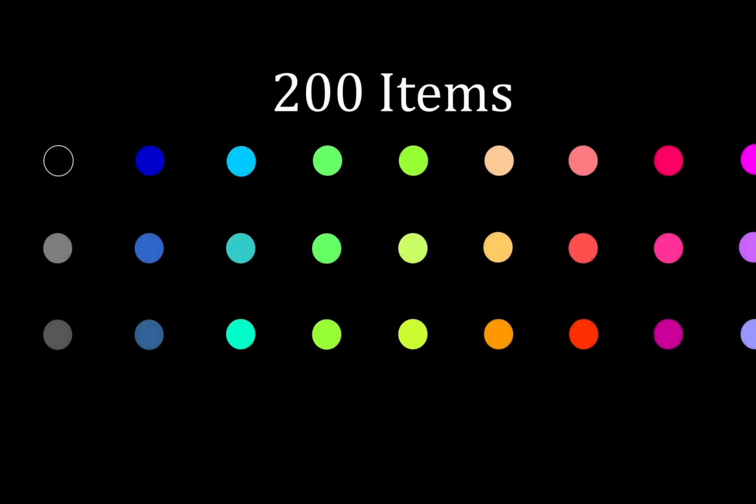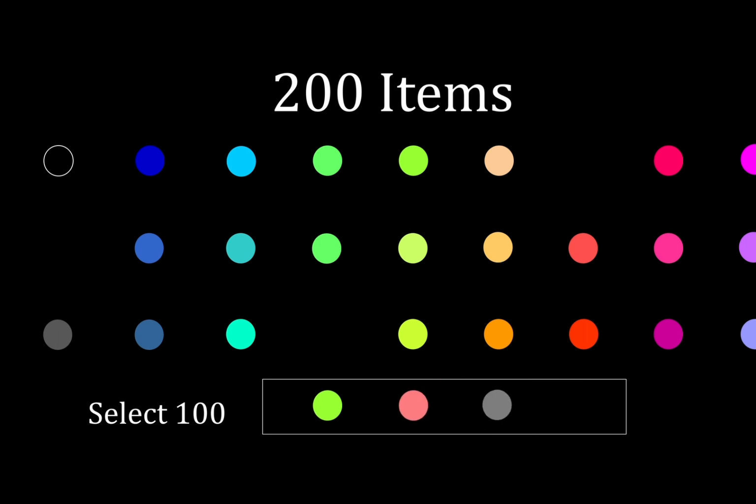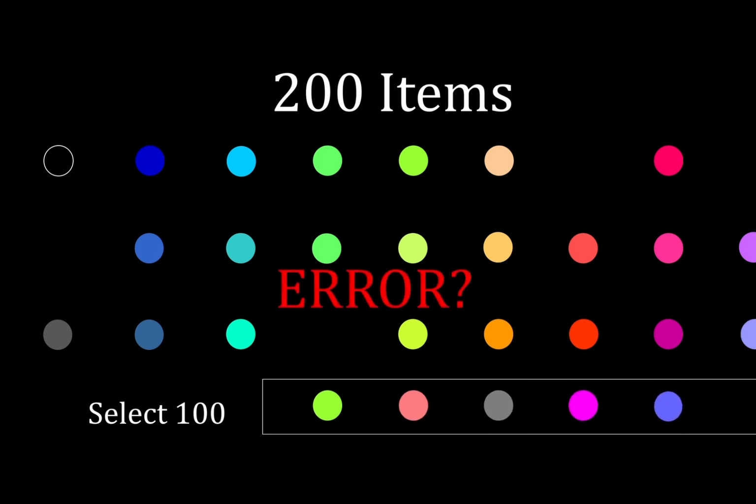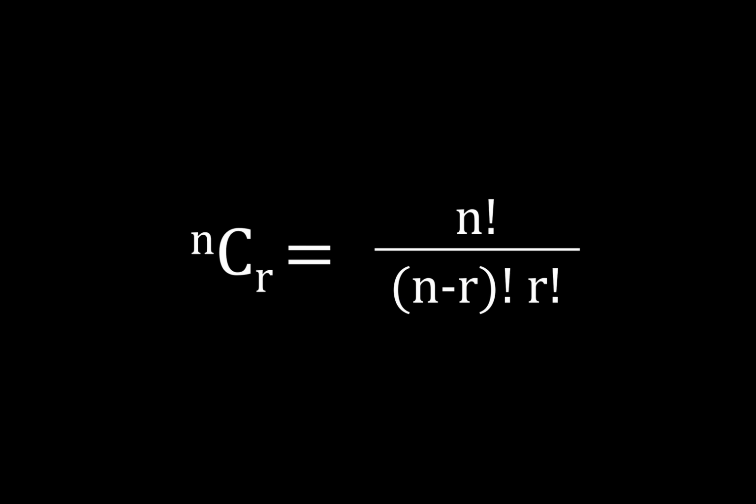You might be asking, what if there are 200 objects and we want to select 100 of them? How does this magic calculator machine know what this value is? Surely they don't list out all the combinations. Well, with 90 octodecillion results, we can assure you that there is a better way of doing things. It involves a neat little formula that you can check out in this video.